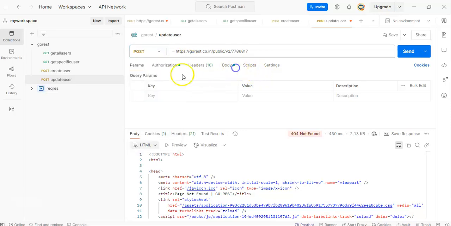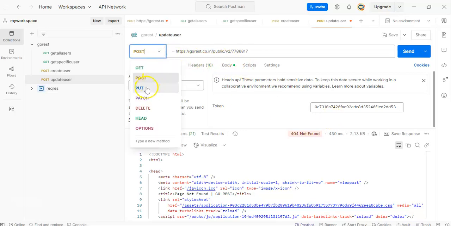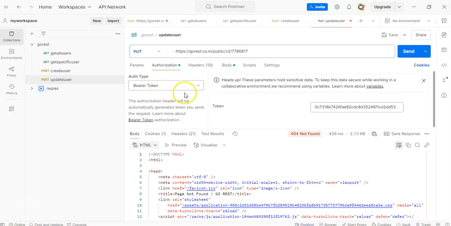Authorization is there. Now we will try to change it to put and see whether it will work or not. It's still not working. Then we have to see how to send this.